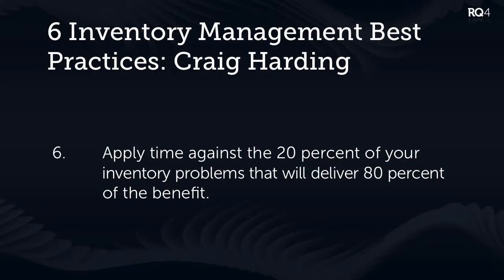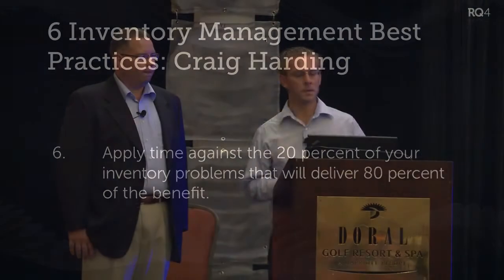And number 6, this is probably what most of you have referred to as the 80-20 rule. Knowing which 20% of our products are responsible for 80% of our volume, and then taking that one step further and knowing if we apply time to that 20%, that's going to give us 80% of our benefit in the long run. Focusing there is number 6.